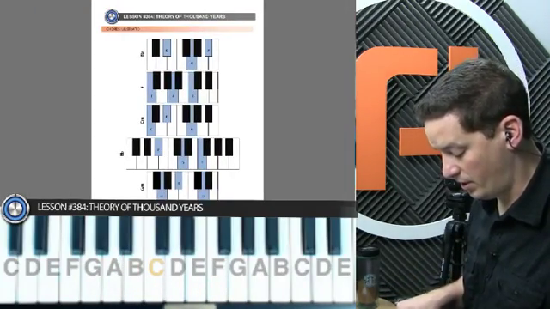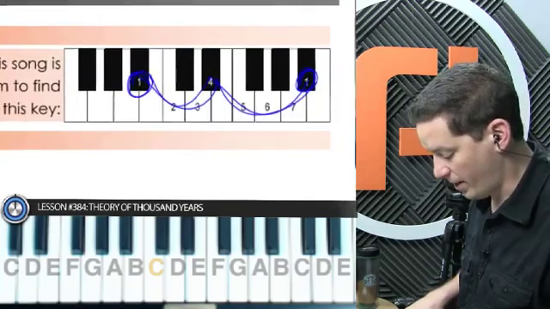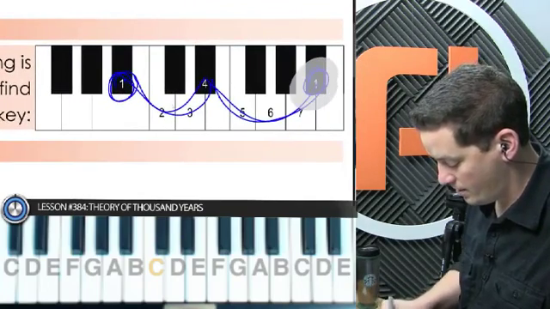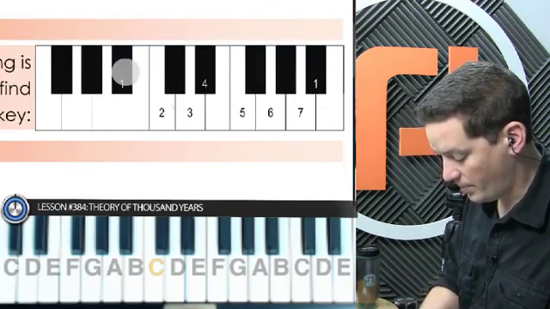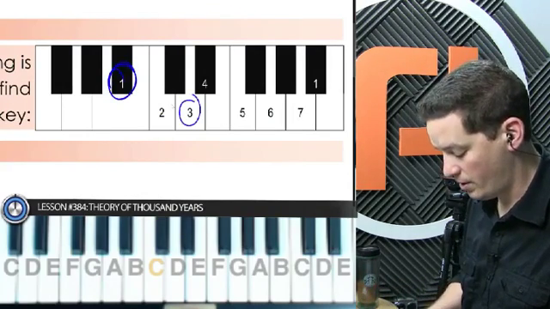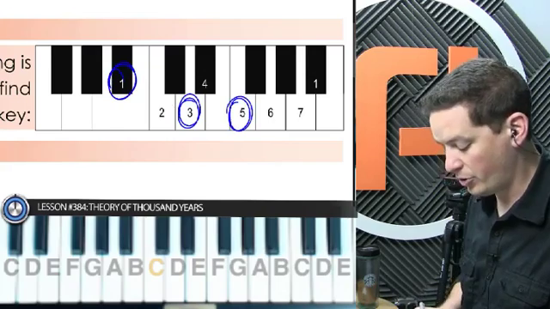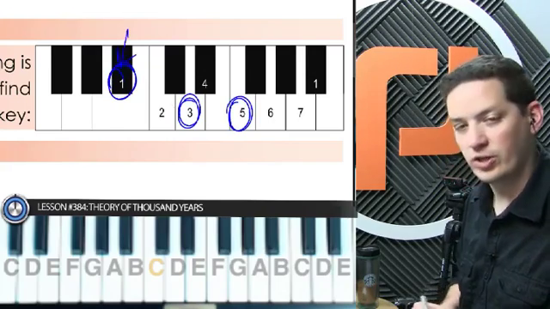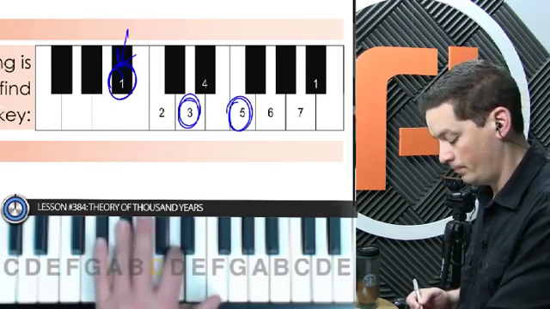So if we go back to the key of B flat, I'll get rid of these, there we go, landmarks for you. And so the 1 chord would just be the 1 and then every other note. So the 1, the 3, and the 5. Those 3 played together are the 1 chord because we started on the 1.